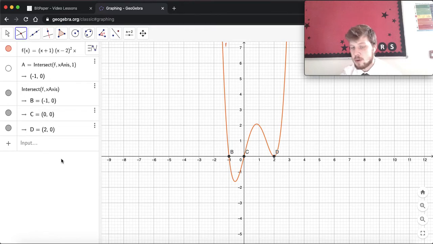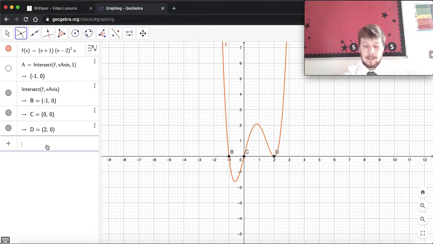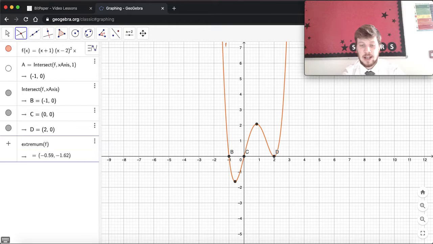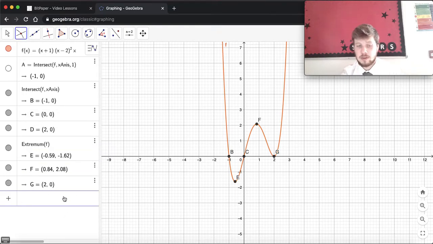The only other thing I maybe want to think about when I'm looking at a transformation is about these points here. Now, they're what we call the turning points, so we've got a maximum and a minimum, and you'll notice there's one at our root D as well, because x minus 2 squared is going to be a repeated root. And to think about them, you just need to look at the extremum, because that's what they call in GeoGebra, and it's of our f of x. So when I put my extremes of f, we have this value 2, 0, because we know what that is. And then we also have these other two values at around -0.6, -1.6, and +0.8, +2.